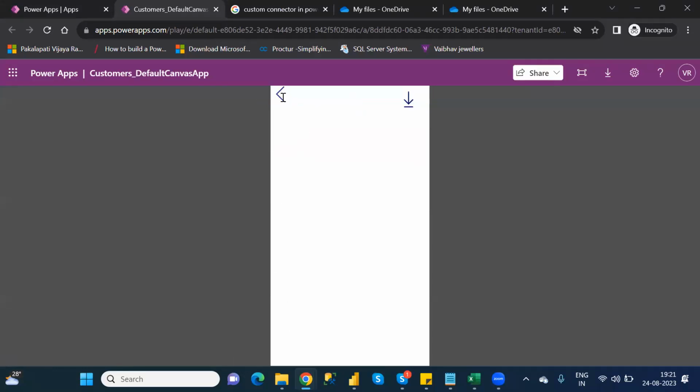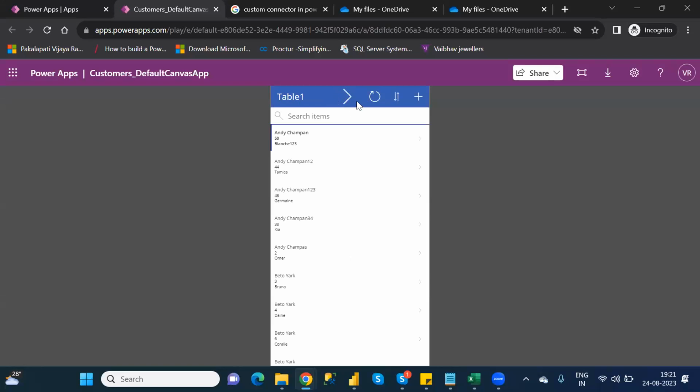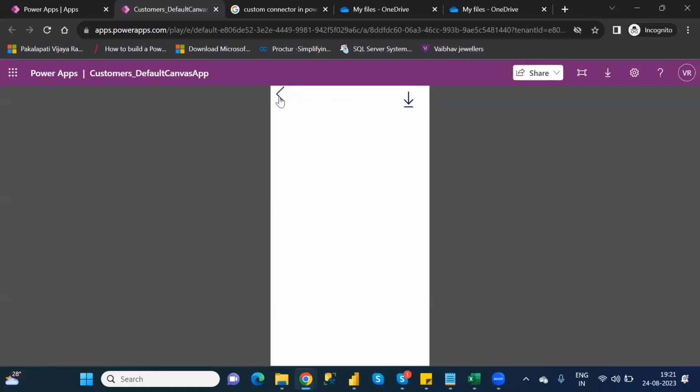But in this particular button, this particular icon, what function am I applying? Navigate. In this navigate, which screen am I applying? I'm always mentioning this new screen name. It will always go to that particular screen. The back function is not like that. From which screen you are coming, it will go to that particular screen. Suppose you are coming from the first screen, it will go to the first screen. If you are coming from the second screen, it will go to that. But the navigate function is not like that, it is fixed.